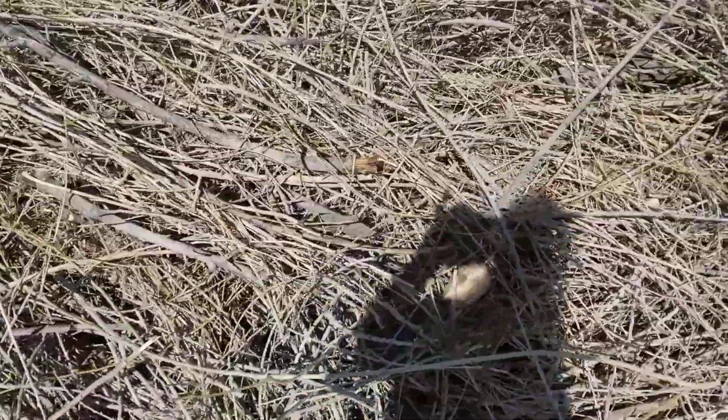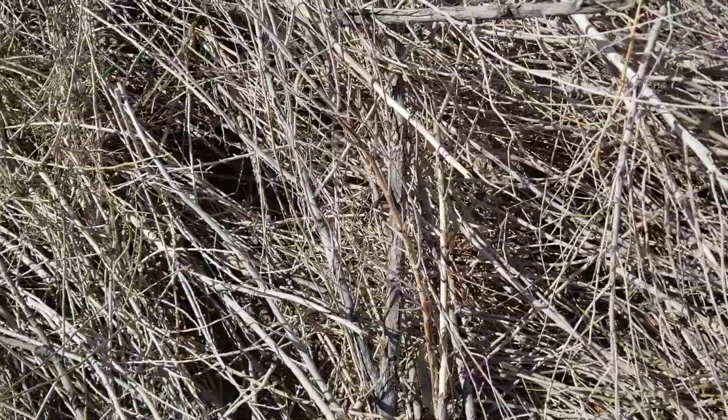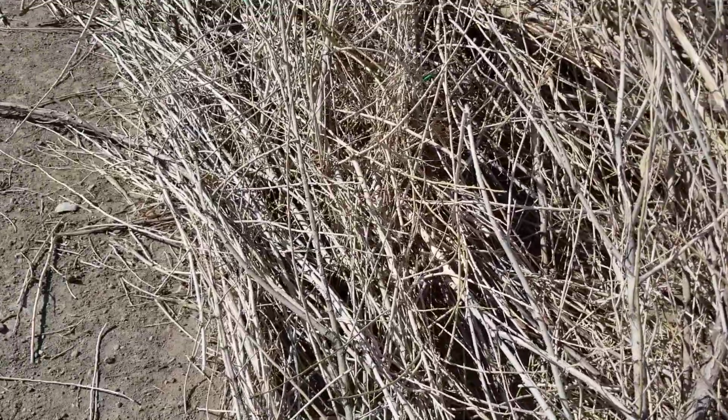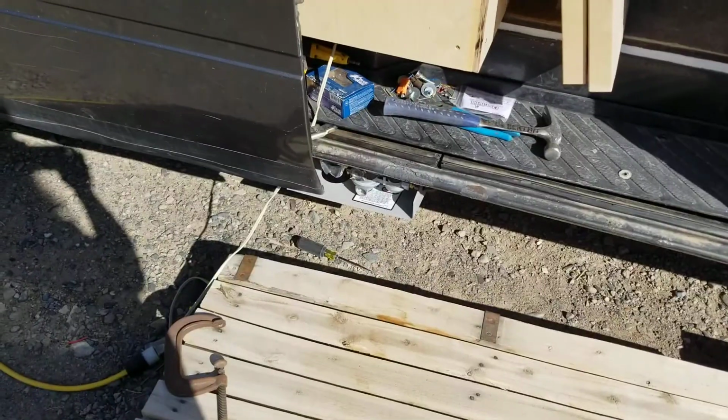Gotta deal with all this brush next that came from the trees, poplar trees. They grow like a mess. But just want to let you know I haven't forgot about you. Haven't really had time to do much on the van, but we'll do a quick rundown since we're going to post this. Hang on a minute here.